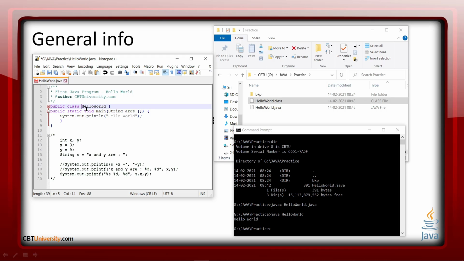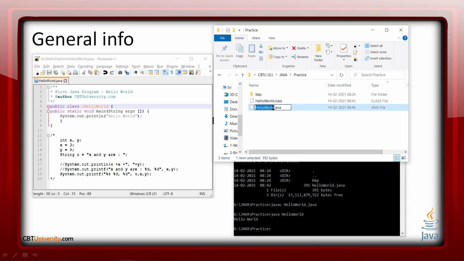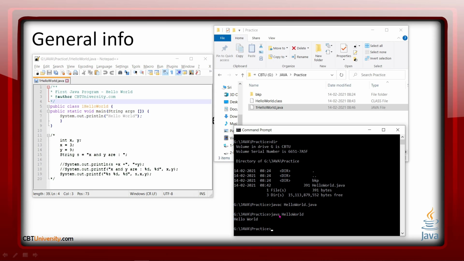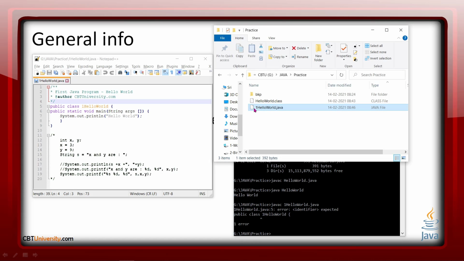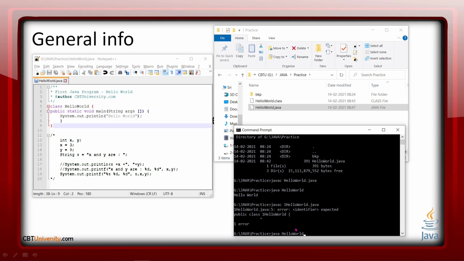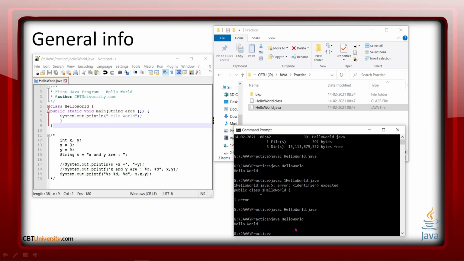Our class name cannot start with a numeric or a number. If I try to start the program with 1, it turned red. So this doesn't accept a number. The name of the Java file must start with an alphabet. Let us try to rename this and see. No, it still gives the error, still in orange color. So let us try to compile. This is the wrong naming convention that we have used. So let us rename this back to HelloWorld. Okay, I'll remove the keyword public. I'll try to compile. We got the same output.